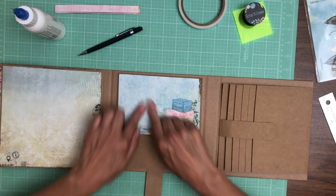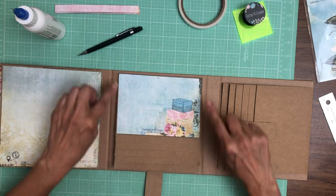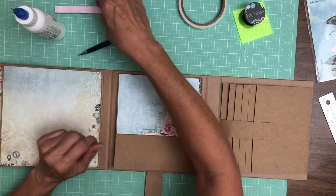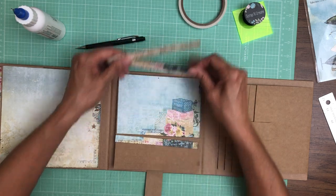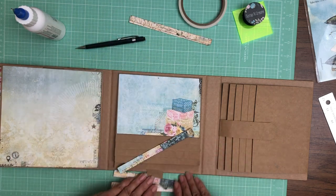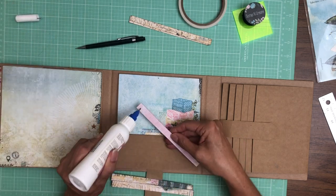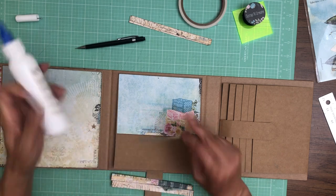Okay, now what I've decided to do here is put my image all the way to the bottom of the flap. Normally I leave a border around the whole thing, but I want this image to be continuous. So there's a border around the outside edges, but each one of the individual strips is gonna go all the way to the edge of the flap. And now I have to get them back in order. So that's the bottom. Yeah, that's the next one. So this one will go right here. And as you can see, the image is gonna be continuous. So there won't be a border between the top flap and the following flap and so on.